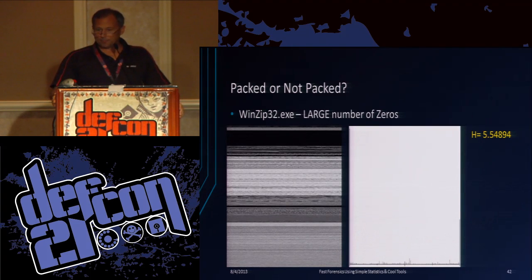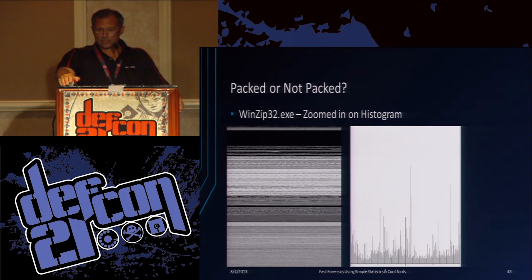Packed or not packed? Quite a difference, right? Now this is thrown off a little bit because of the large number of zeros, because all this has to be scaled. It's just as spiky, but you can see the different patterns going throughout there. I used this to examine a ROM one time, and there was one area that was just all white. That was the area that was the RAM on the firmware, it was like a firmware download, whatever, where it's blank.